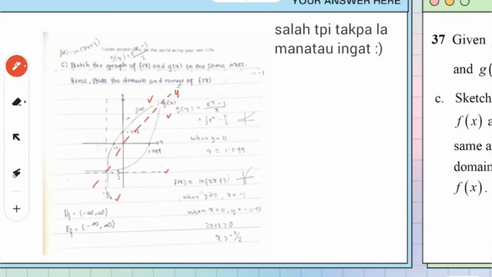Kita punya line y sama dengan x. And then kalau kita tengok kat sini, nanti dia akan cross. So kita akan jadi macam itulah sebenarnya. Okay, so bila lukis function yang inverse of each other, kena always state yang y sama dengan x ni lah. So ini shape dia okey je. So kalau tengok markah, contohlah kalau this one 37, let me see what will be the marks given here. Okay, markah dia bagi 5 kan. Sebabnya dia ada tanya domain dan juga range.